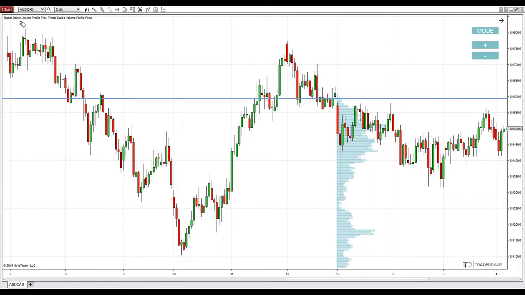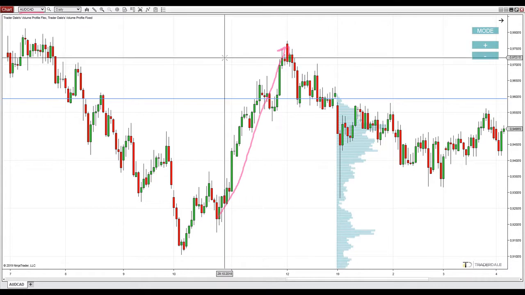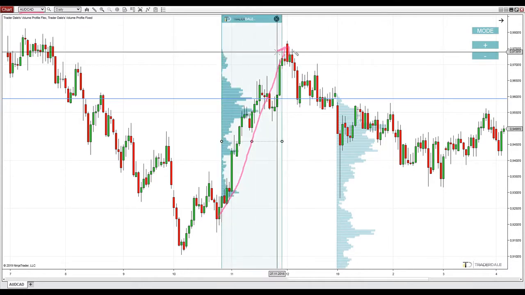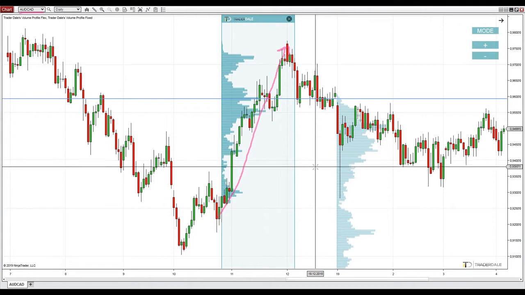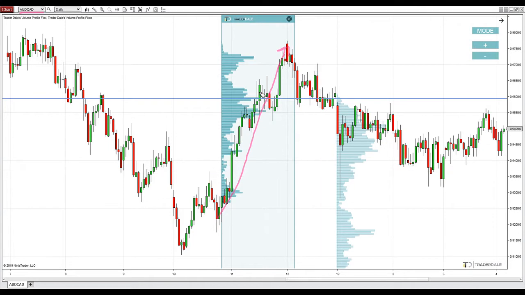Now the next swing trade was on the Australian dollar Canadian dollar. It was based on the trend setup. It was based on this trend. So let me use the flexible volume profile over the trend area. And it shows that there were massive volumes in here. Now, there were also volumes right there.